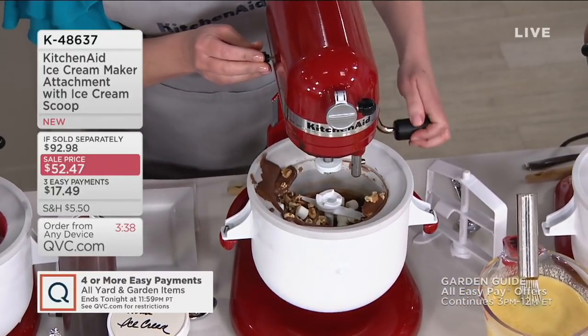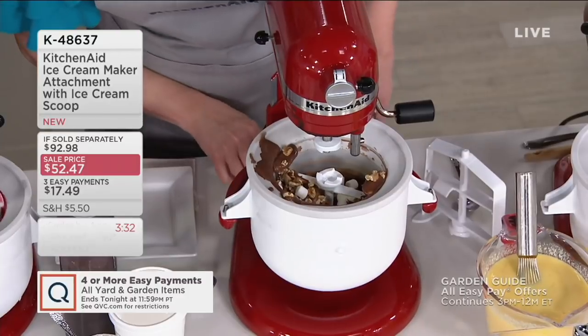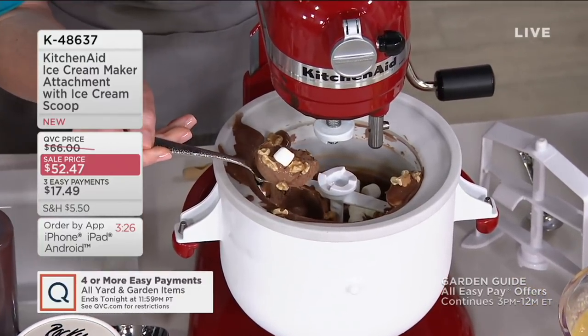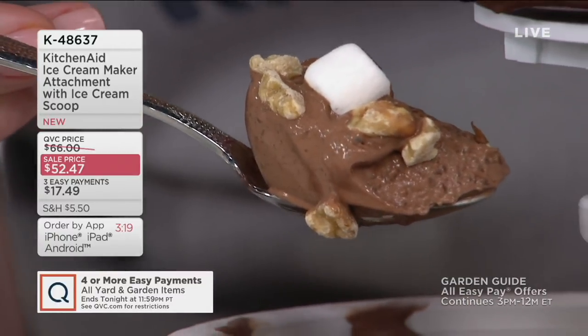I have some exciting news. Over half the quantity is gone. So over 4,000 are gone. So look at this chocolate Rocky Road ice cream. When you're adding add-ins, we started with the chocolate ice cream and then I mixed in little mini marshmallows and walnuts. You add those during the last 2 minutes of the churning, and just look at that.